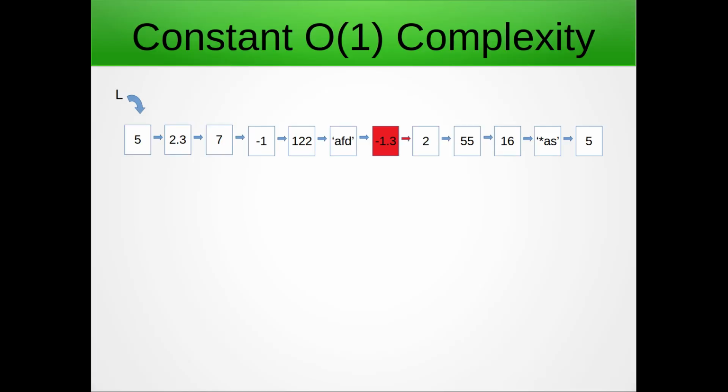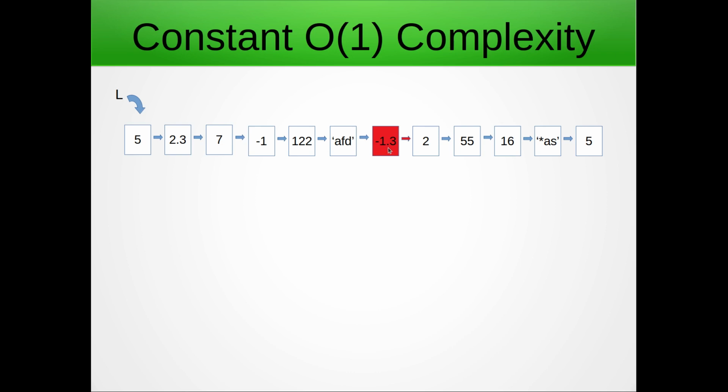What would happen if I wanted to access one element in a list? As you know, if I know the position in the list, I can access that element directly. I don't have to traverse anything. I don't have to look for anything. I just go there. I tell Python, I want the, in this case, 7th element in my list, and it goes directly there. Okay.